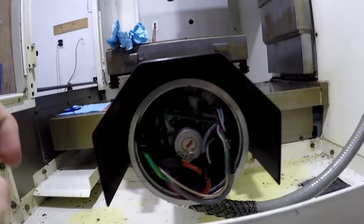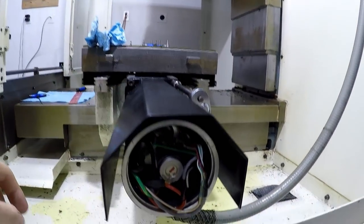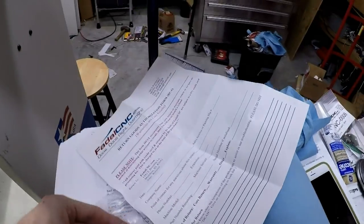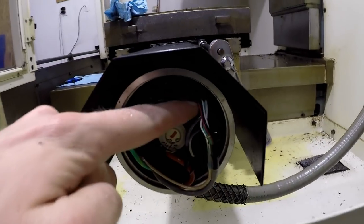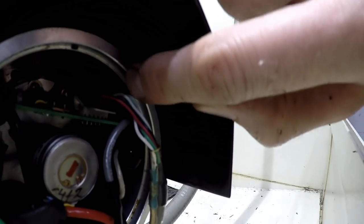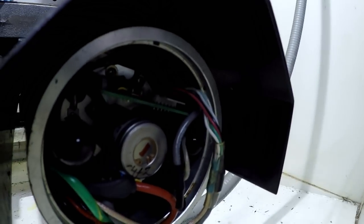But another thing I noticed was, if you look at this connector, you can see that it's pointing this way out towards the camera. And if you look over here at the old guy, look at that, it's going out that way. And there's a reason for that. It looks like I got some more work to do. So we gotta take that guy and rotate it to go this way, back and forth, because you can see here, it's gonna hit that lip.